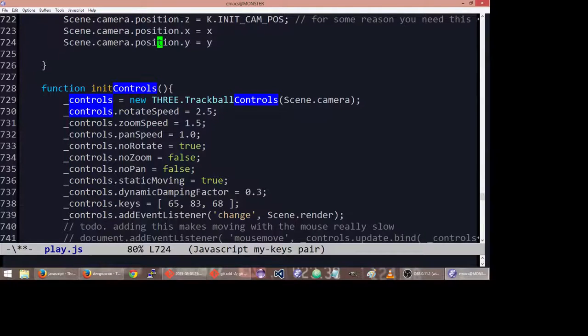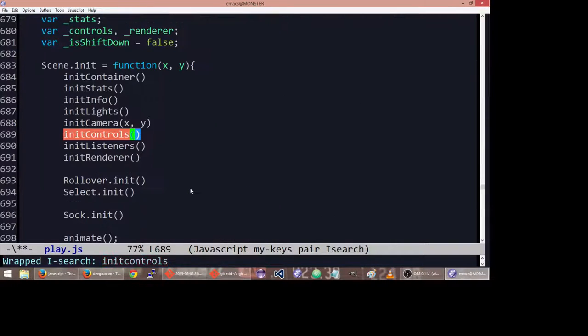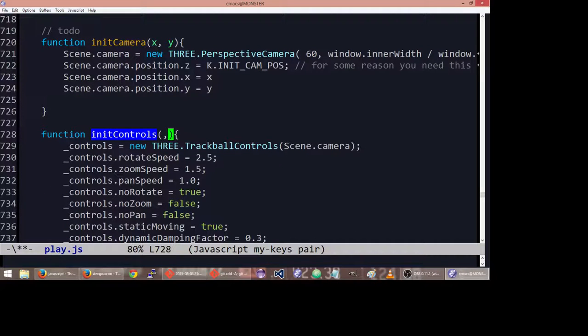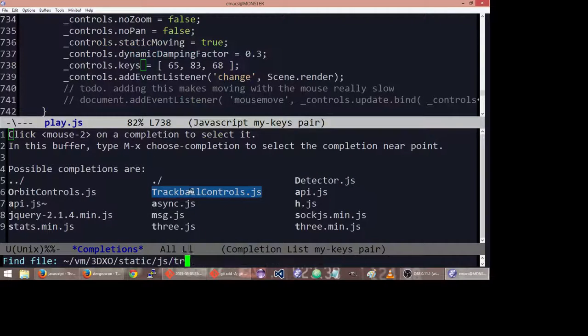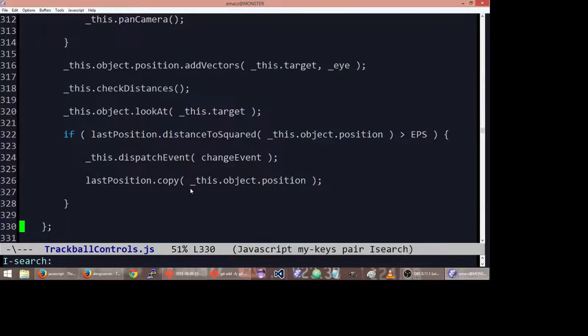So init controls. Where are we calling init controls? It's in... okay. X and Y. Init controls. X, Y, target. It's not here, and so we need to set the trackball controls target.